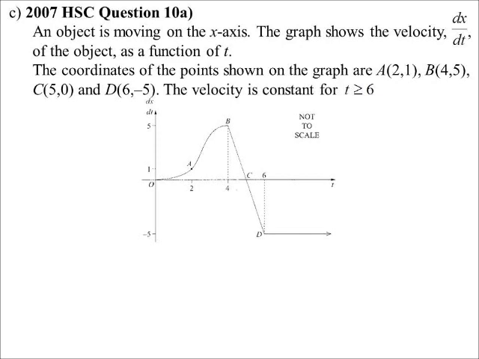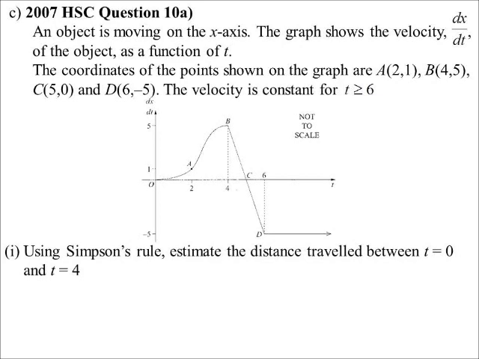It was a sneaky way of getting a Simpson's rule question in there, because we're going to find the area under this curve, but we don't know what the function is. But we do know some points on it, so we can use Simpson's rule. So using Simpson's rule, they gave us a hint just in case we're going, how the heck am I going to work out that area?